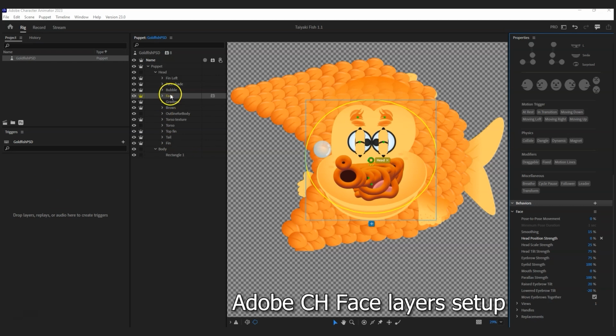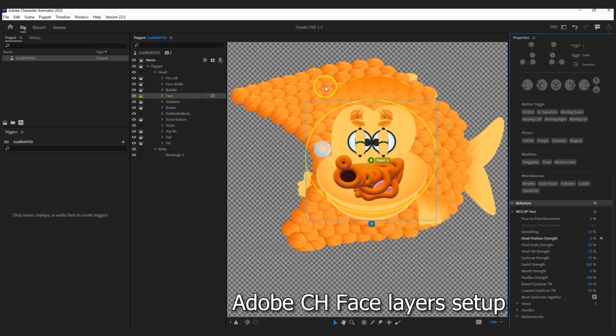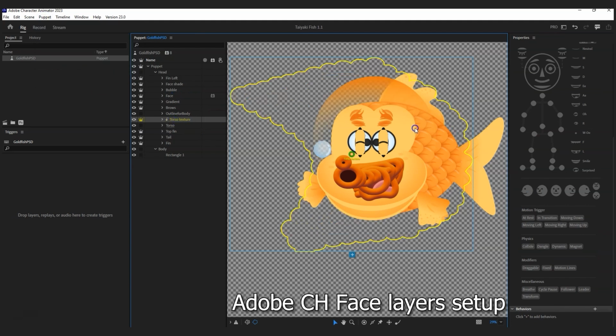Anyway, now I've got the face set up where I want it to be, and I'm just going to rename that just so I can easily keep track of everything later on when I'm setting up the parallax parameters. Right, the first thing I'm going to do is just set up the masking. So we've got torso, and I'm going to go to create clipping mask, and as I said, it's going to clip to the layer underneath.